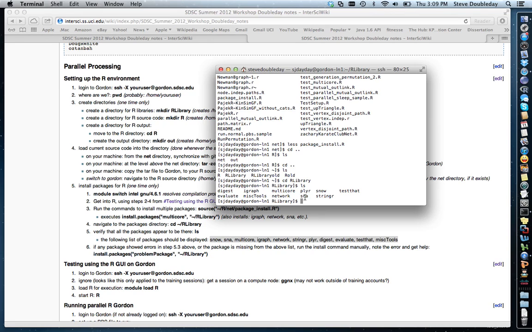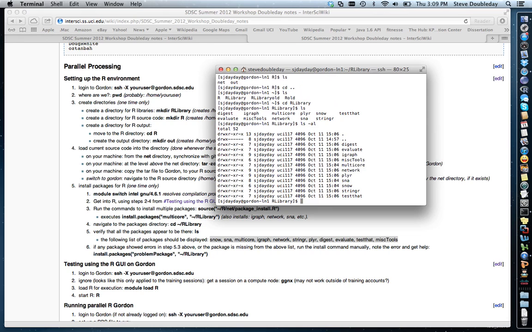So snow is there, SNA is there, multicore is there, iGraph is there, stringr is there, plyr, digest, evaluate, testthat, and mistools. Okay, so if we didn't see the directory, or we saw errors fly by in the R output, we'd have to try it again manually.